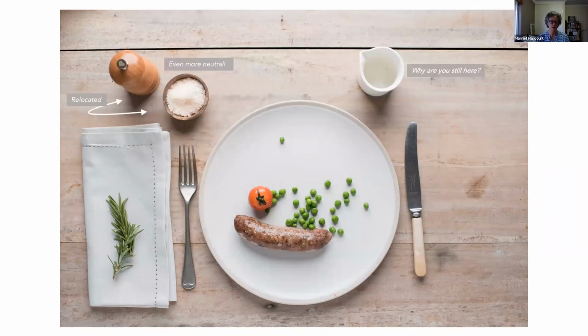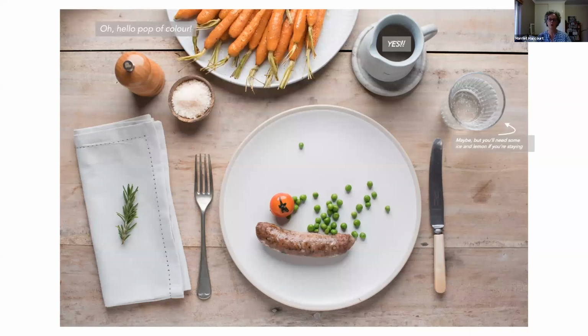So still working away on, does this work, does that work? Now I've put the salt in something else. The white jug's not going to work. And now I've found the bones of my photograph. I'd originally thought the carrots would be on the plate with everything else. And while I was going through this process, with everything mentally clunking over in the background, I'm thinking, the carrots, how am I going to get the carrots on the plate? I don't think they're going to work. I'll just make them a prop, because this is still part of the story: you've got your meal on your plate and there's a dish of carrots that you can help yourself from. So I'm happy with this idea.